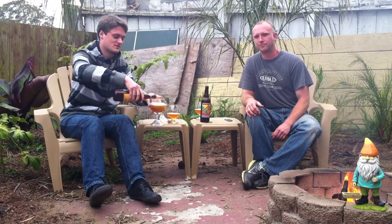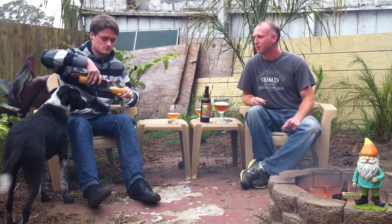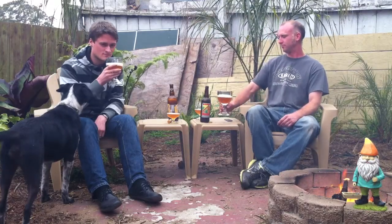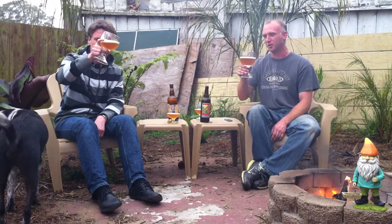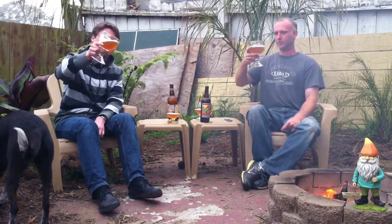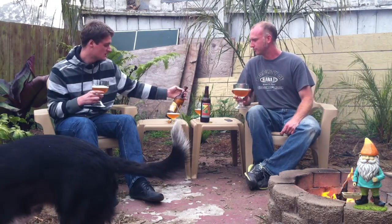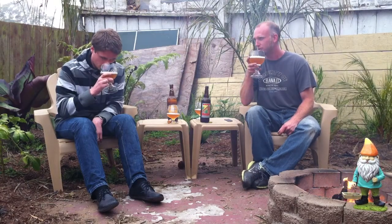It's a party in a bottle. So the Chimay is kind of a similar color, but I know it's not going to taste the same because it's Belgian. You cannot see anything through it — it's kind of cloudy. A little bit more bubbly, small bubbles. When you look at it, it seems like a wheat beer too. I didn't have this one before. You can get the Belgian piece — lots of spices.